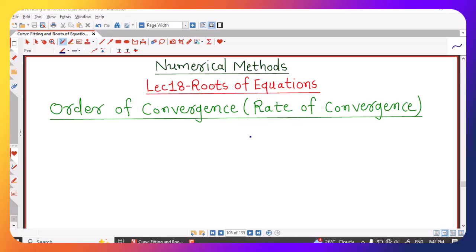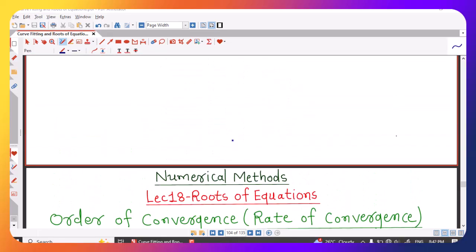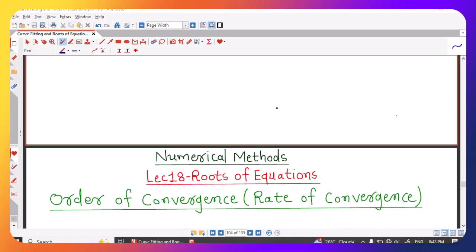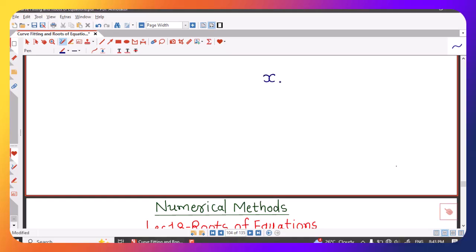We have discussed various iterative methods for finding the root of a nonlinear equation, and in all those methods we have seen different iterative formulas. If you have observed, we were starting with some initial approximation, say x0, or sometimes two initial approximations in some methods, and we were obtaining the sequence of approximations to the actual root, and we denote those approximations by the sequence xn, n equal to 0 to infinity.